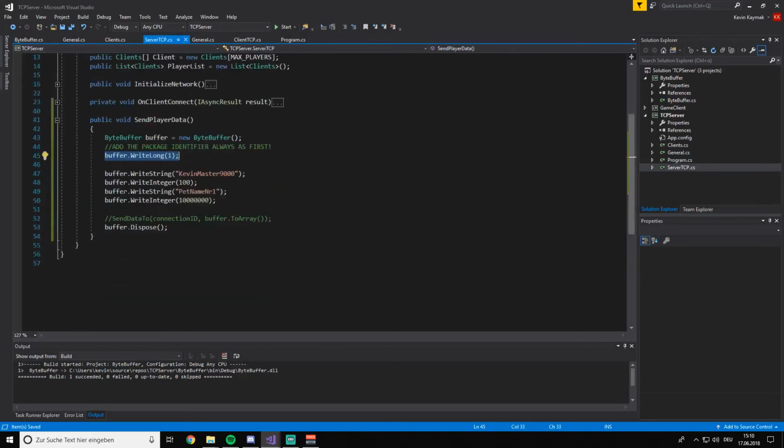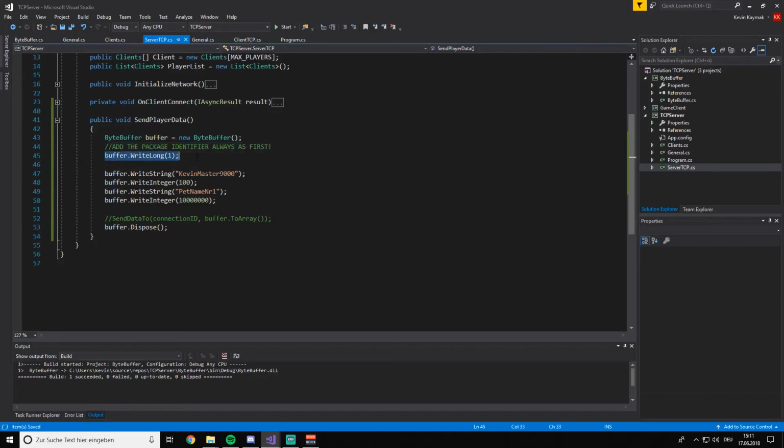As I already said, you are writing data in a certain position to the list. So at first you are writing a long, then a string, then an integer, then another string, and then another integer. And to read out this package, you need to read it out in the same order as you added the stuff to the list. So at first you're writing a long to the list. So if you then firstly read out a string, then you get the error, because the value between those two, between a long and a string, isn't the same. That's why you are getting an error reading out the package.